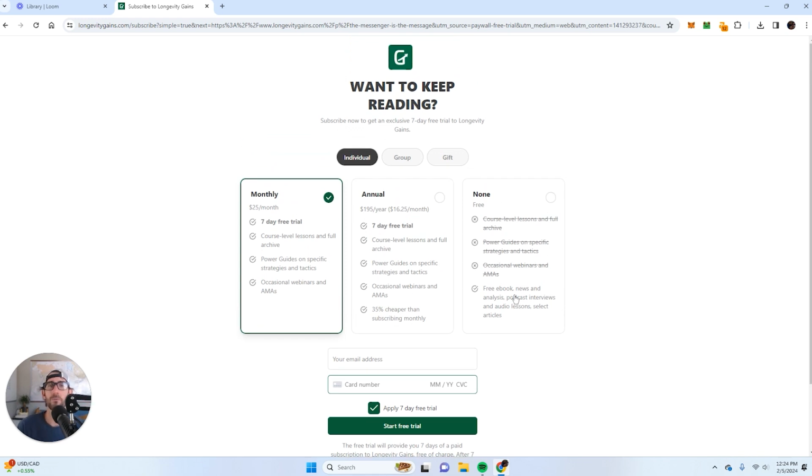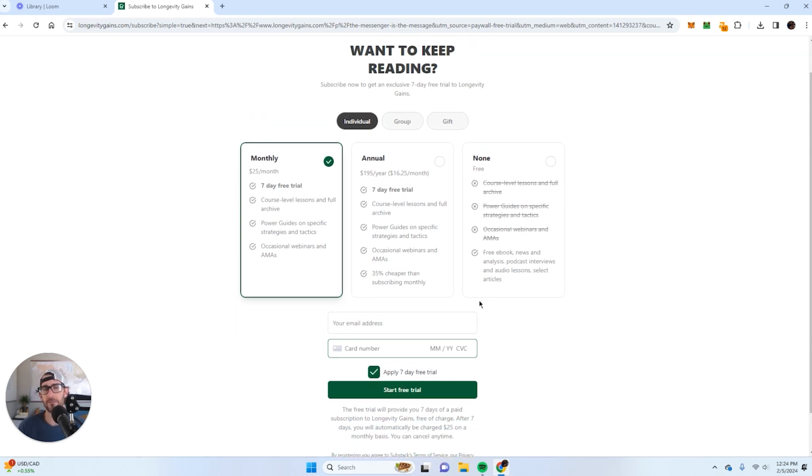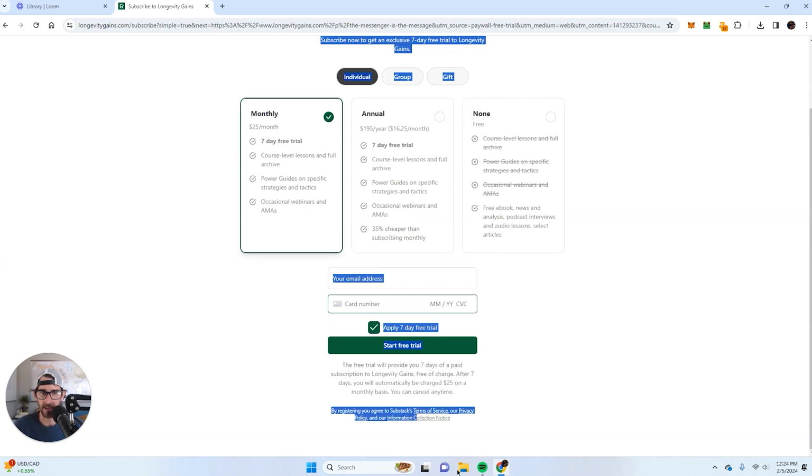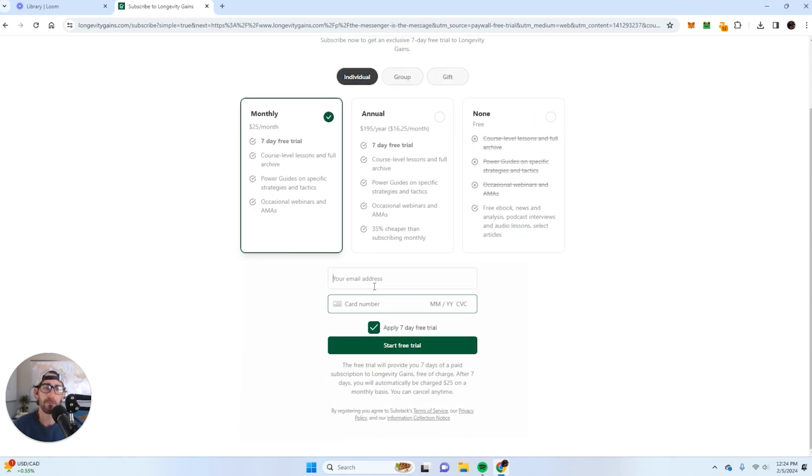A third reason why I think Substack is a great place to start to create your own personal media company is because the checkout process is very, very easy. You know, you can see that like everything you need is just right here. You got your different product options and then email address and credit card number, and that's really all you need. So that's great.